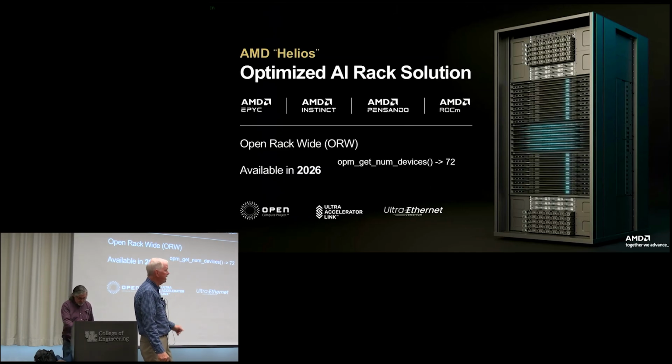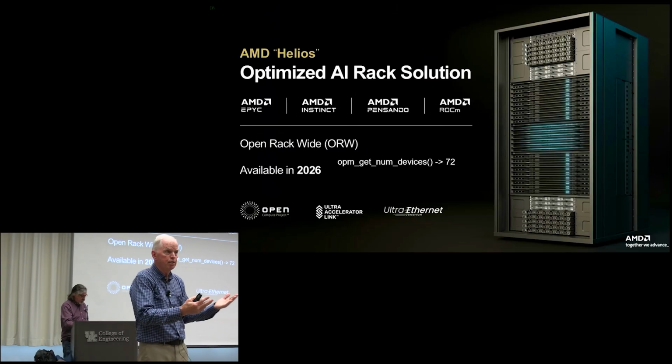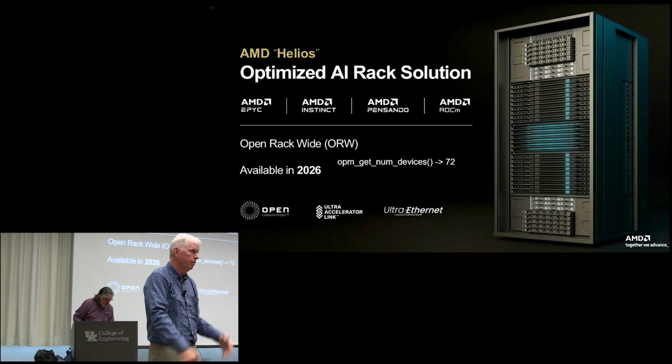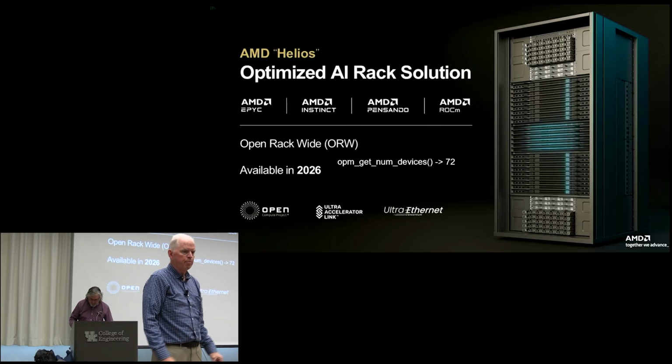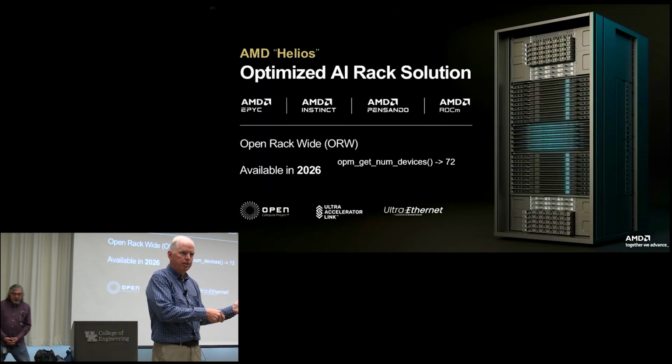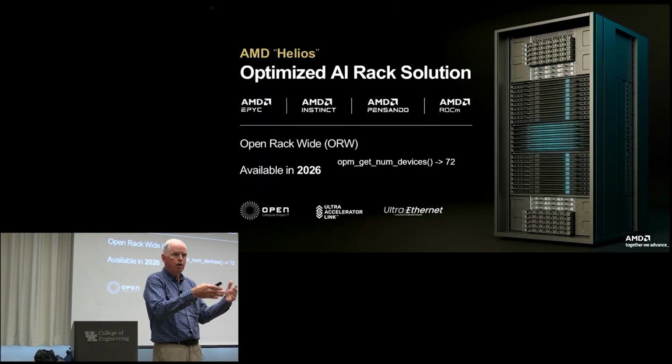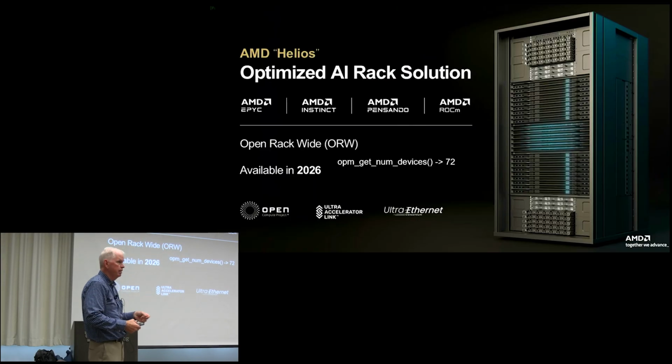On this machine, omp_get_num_devices, that thing you can run on the host, will give you the answer 72. What you're seeing today, the most that you'll see in today's systems are 8 and 64. Even the IBM system at Oak Ridge had 6 GPUs on a Power9 node, right? But now you can see the amount of scaling. So this is what the world is coming to in terms of scaling solutions for machine learning, and there's a lot of new market there.